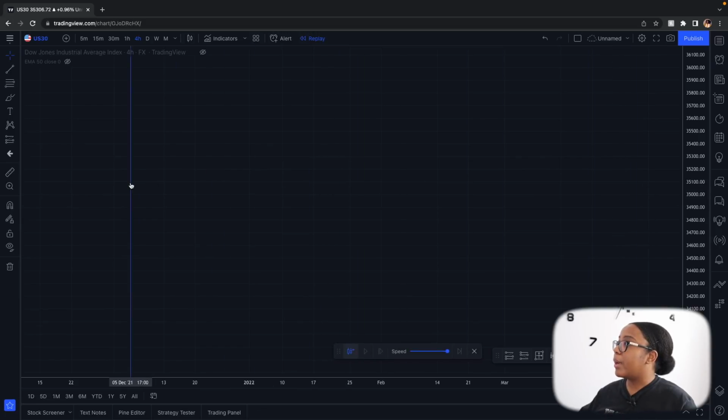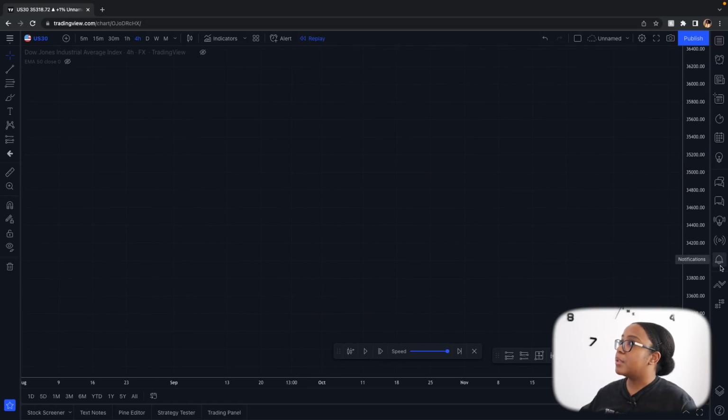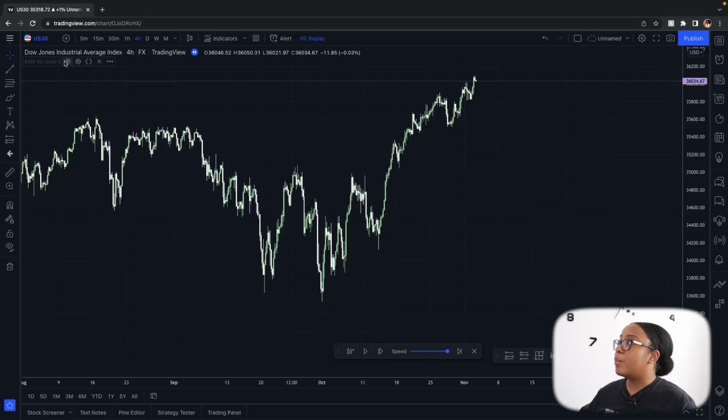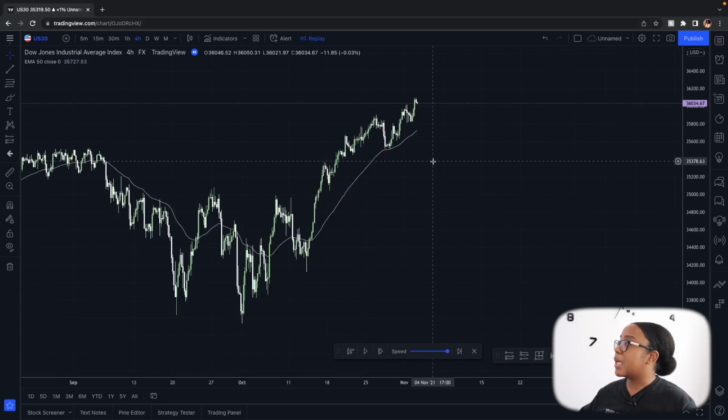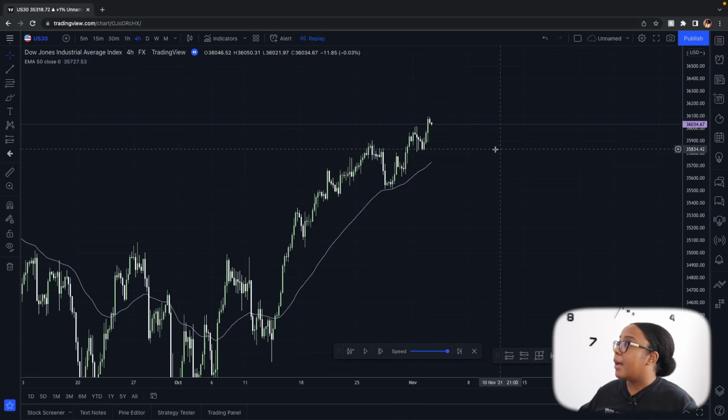I'm just gonna go back. Let's just do, I don't know, I don't remember the last month I back tested. So I'm just gonna do November, I guess. But yeah, I just really wanna focus on getting good at understanding the direction, based on the supply and demand zones, where price is going, and being able to figure out where price might be heading from there.